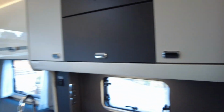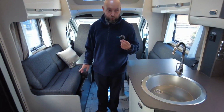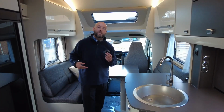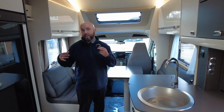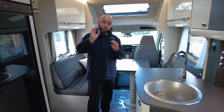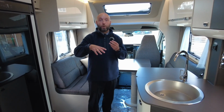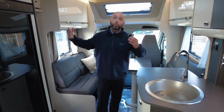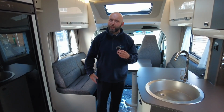And then for that time where you are going to have friends or family or kids who might not always want to come with you, you've got the ability to do so. And you're not in a massive size van as well. Remember, it's only 7.22 metres. It's not large. It's 3.5 tonne as well, maximum limit. So you can drive it on any normal licence. You don't need your coach licence to drive it, which is a real appeal to a lot of people as well.